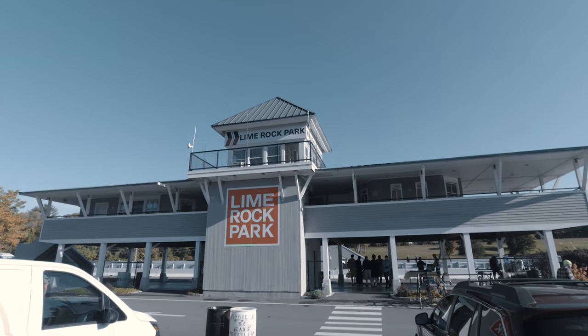When I toed the start line, I met a woman named Sandy who watched my recon videos. Unfortunately, the route I reconned a couple months ago had completely changed, but I assured her that the new route was friendlier gravel and not as intense and technical as the latter. We started the event at the Lime Rock Racetrack.